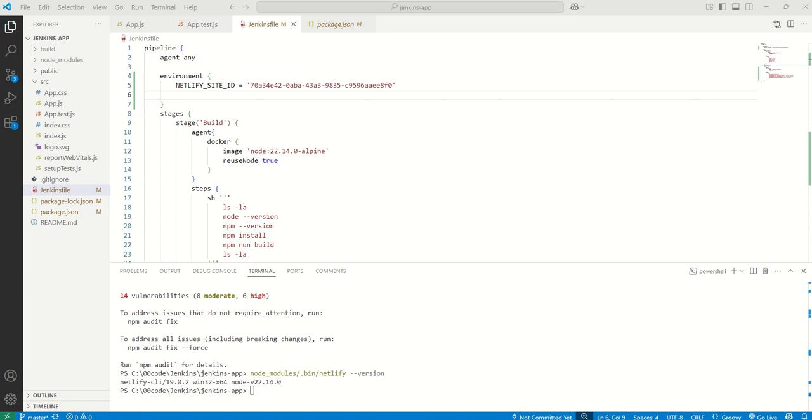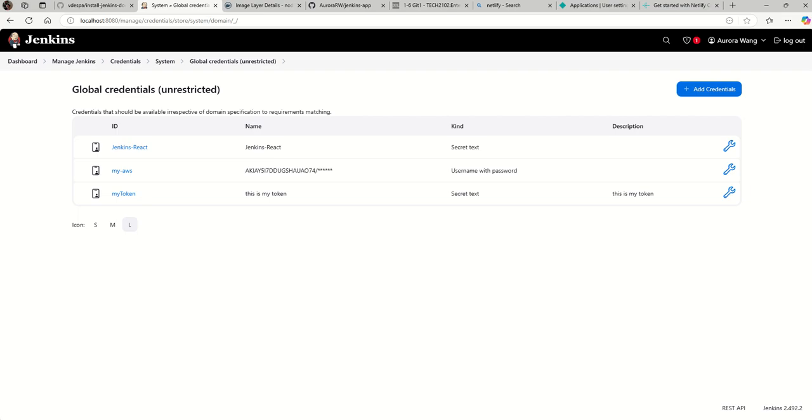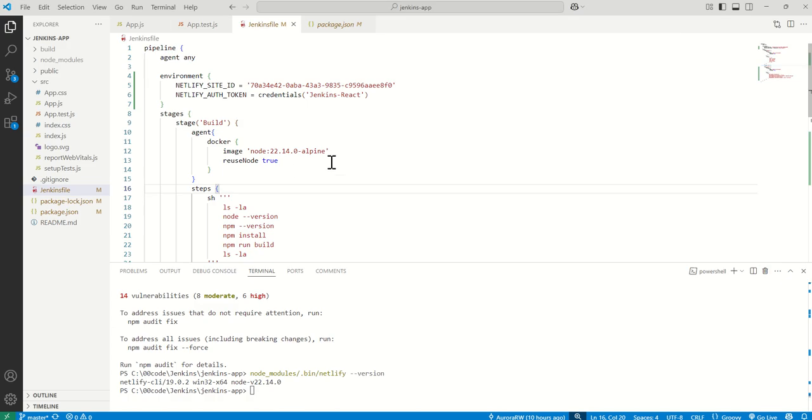So here we can add, this one, auth token credential. Okay, you just indicate your token name. Your token name is my token. Okay, so here is my token.